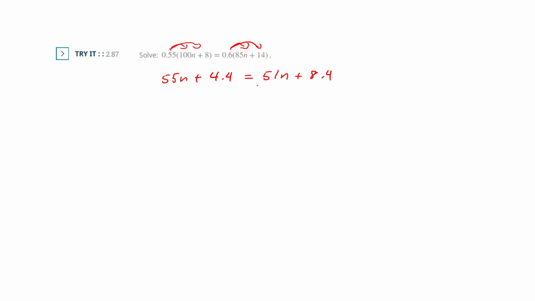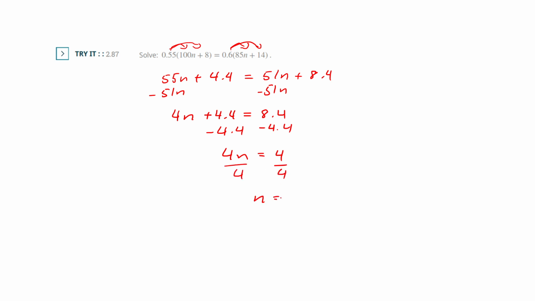The rooms are clean, but I got to get them back together. So I'm going to take away 51n from both sides. Remember, I'm choosing this one to keep it positive there. So I've got 4n. Okay, the rooms are clean. He's back together. I'm subtracting 4.4 from both sides. Okay. Oh, did it work out that nicely? Wow, that's nice. Okay, I've got my factor puzzle. Divide both sides by 4. N must be 1.